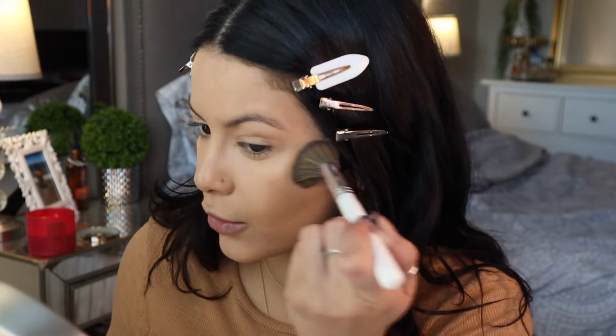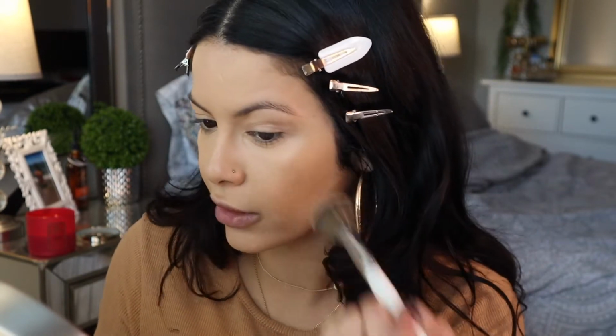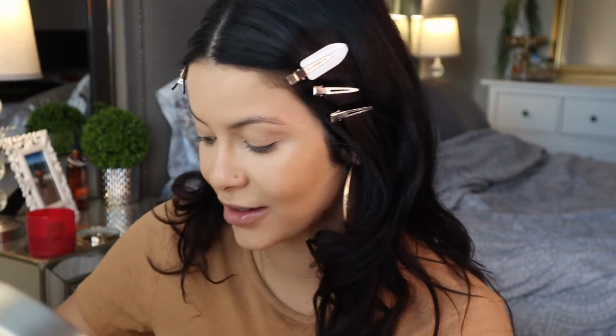When your skin is dry, you really want to minimize the amount of swirling that you're doing on your face with your makeup and do more pressing motions like I'm doing right now. I feel like when you start swirling, and if you have a dry patch, it's really just gonna emphasize it more. You know what I mean? Cream products are honestly, it's it. When you have dry skin, it really, really makes a difference. So I really recommend getting some cream products if you guys are on the dry side, because that'll really make a difference in your makeup. So you guys see, I'm not swirling, I'm just patting and working my way up and back towards my hairline.